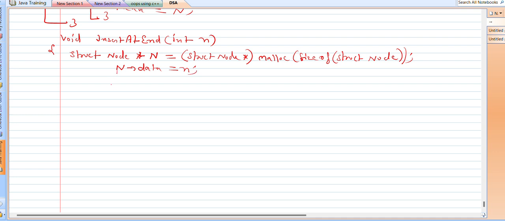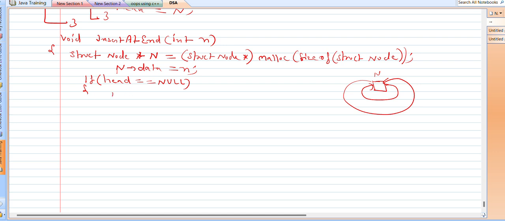Now again we have to check the case when the linked list is empty, and the node that we are going to insert is the first node. If head is equal to null, that means the list is initially empty. Our circular list is initially empty, and if it is empty, that means the node that we have inserted is the only node in the list. So its next will point to itself and its previous will also point to itself, and it becomes our head node.